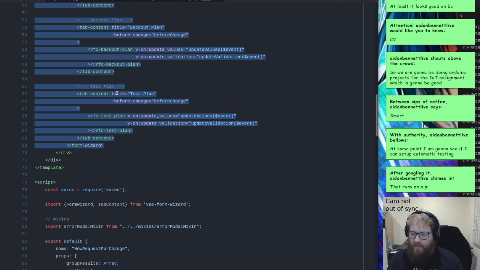At some point I'm going to see if I can set up automatic testing that runs on a Pi. Yeah, do it. I've been meaning to do that for quite a while, because the idea is I want to test NearBeach on multiple different versions of Python and so forth. That way when I do a push, I'm not going to be affecting people who are on 3.6, 3.7, 3.8, 3.9, 3.10. And there are other things which I do want to test too.